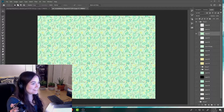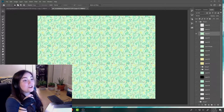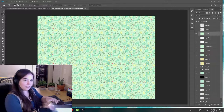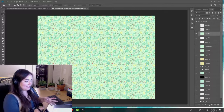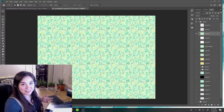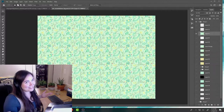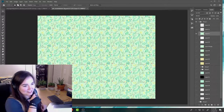Window seals. What? Could that be a thing? I don't know. We'll see. What if the pattern is a bunch of windows of different shapes that kind of fit together? That'd be cute, first of all. And then through the window, you see underwater and there are seals swimming through it. Would that be cool? I mean, ideas. Nothing's a bad idea. It's fine.